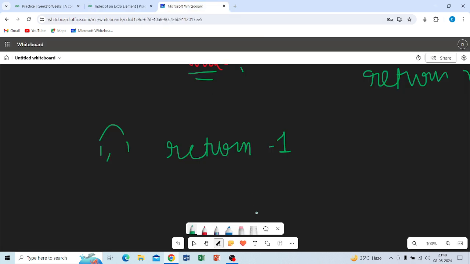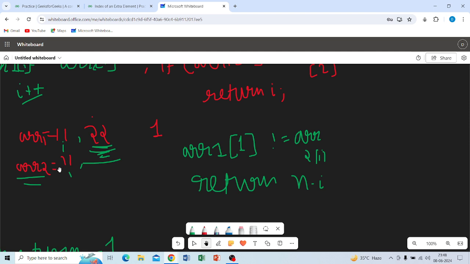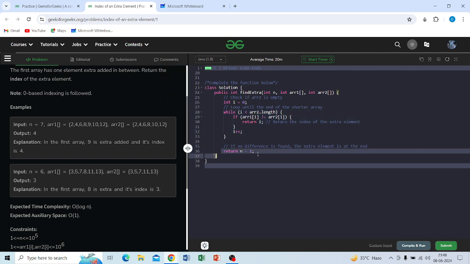Because if the length of the second array is 1, we will traverse only one time, and after that we will simply return minus 1.